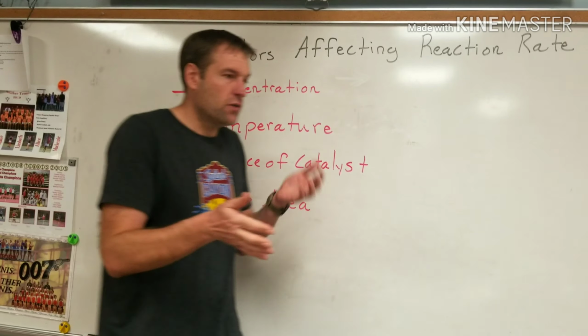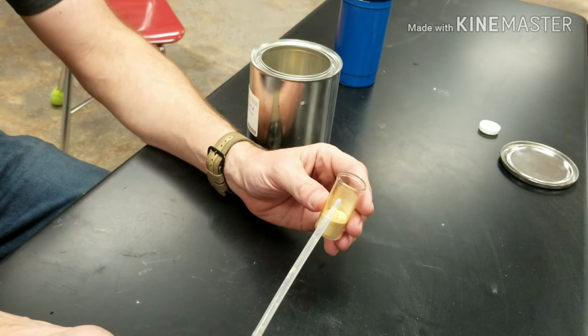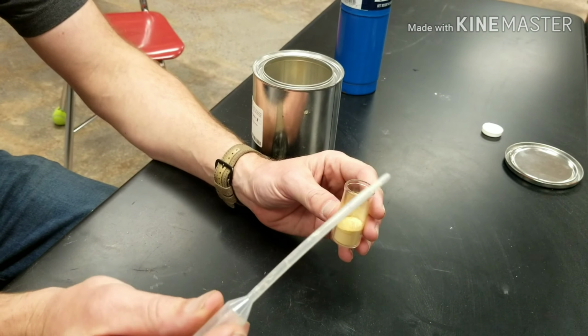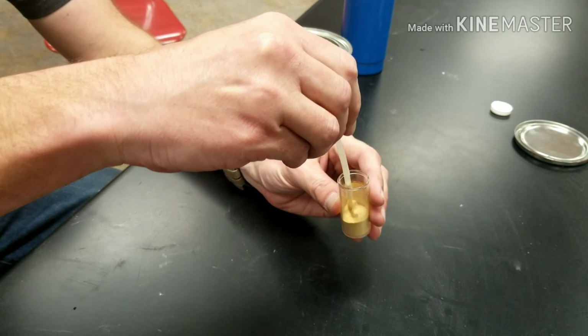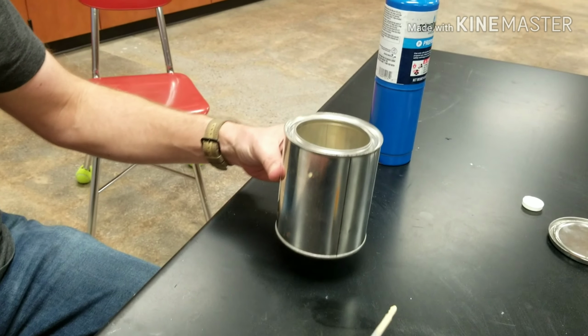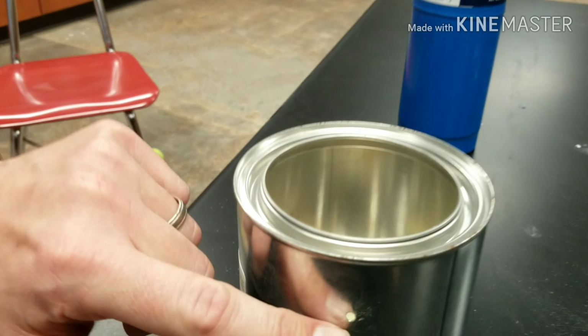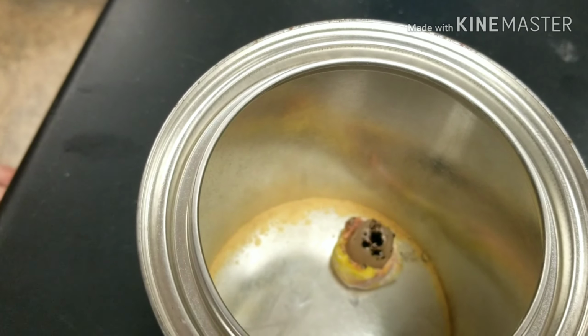And so let's come on over here, look at our setup. So this in here is our grain dust. And so I have a pipette that I'm going to suck up some grain dust in here. Again, not a lot of energy on its own. So we've got some grain dust in here. We have a paint can, a regular paint can that I drilled a hole in. And I also have a candle that's down in there. That's going to be our ignition source.